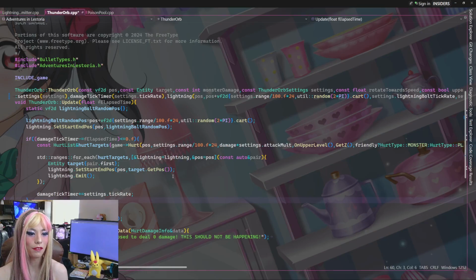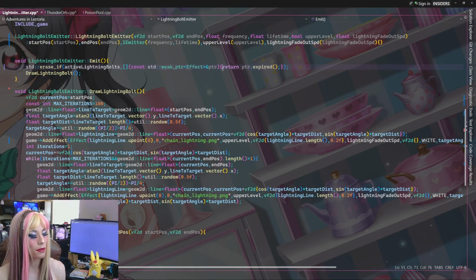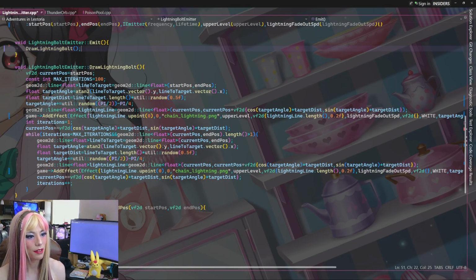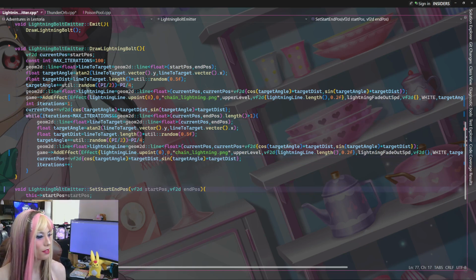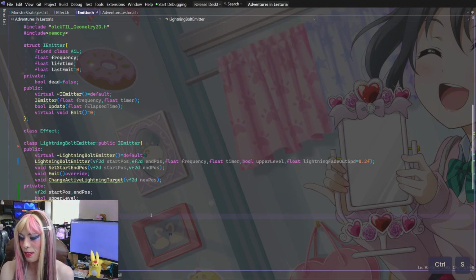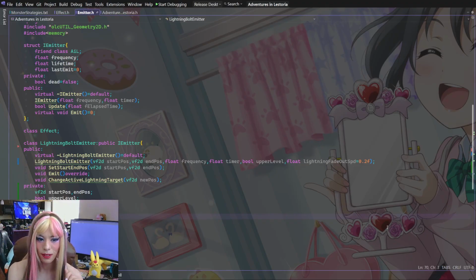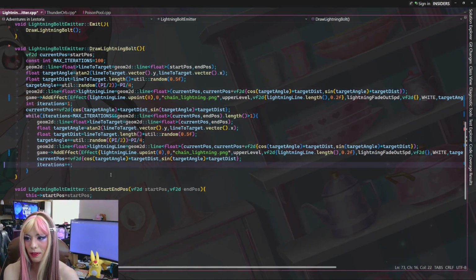But now we get to remove the code we added yesterday regarding the active lightning bolt, as we don't need to do that anymore. So let's get rid of this code. We don't need to add it to the list anymore. We just decided that we're not going to implement it this way, which was my original idea for refactoring with the shared pointer system, but it's okay. We still found other reasons to use the shared pointer system in the end. Just make everything better, right? So we're going to go with that.